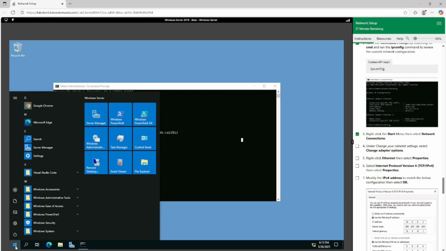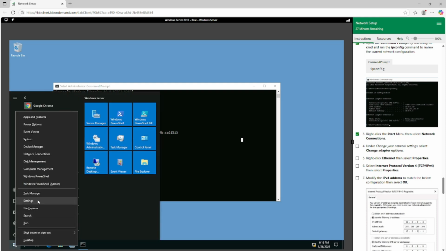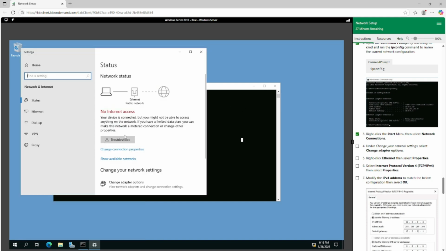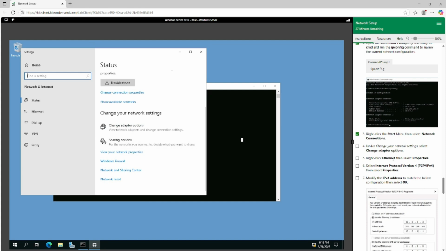Step 3 requires us to right click on the start button and go to network connections. There you are, you click on network connections. Step 4 requires us to go under change your network settings and select change adapter options.